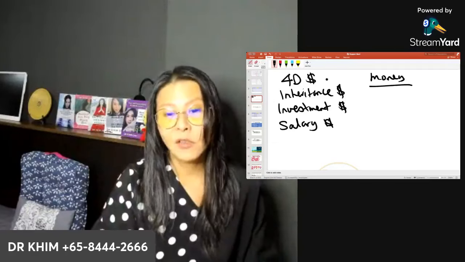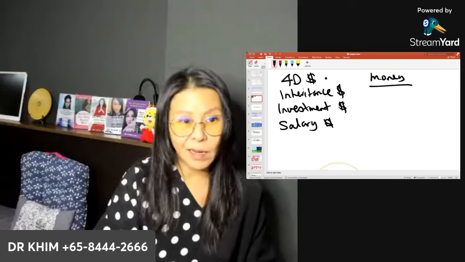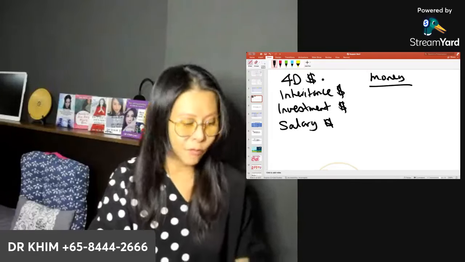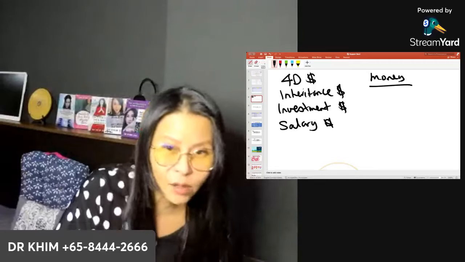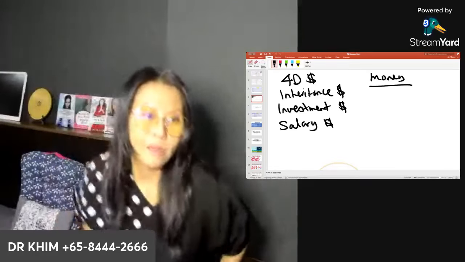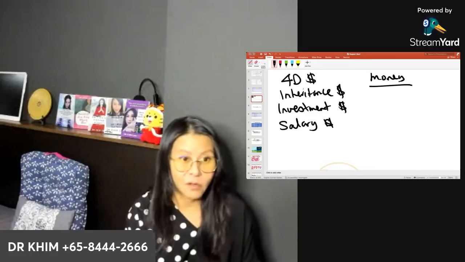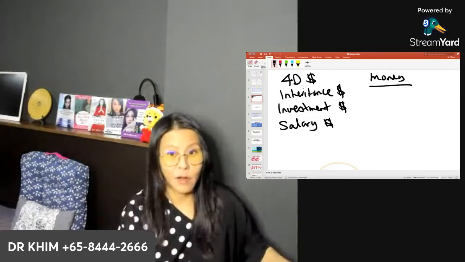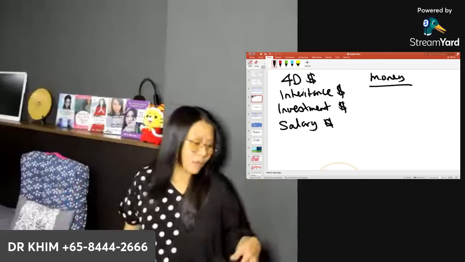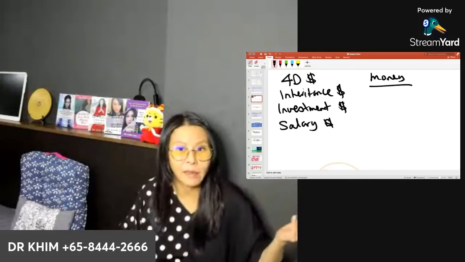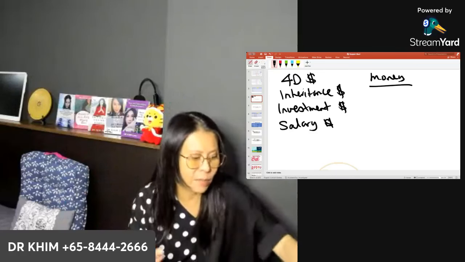Okay? So some people make money from 4D, which is quite unlikely, but there are people who make money from 4D. For example, Chinese New Year, the 12 million Toto. There are people who strike one, right? Just that it's not you, correct? But there are people who strike this one. And they got the Toto money, 12 million, because they have that money in the birth chart. So do you have that money in the birth chart, number one?